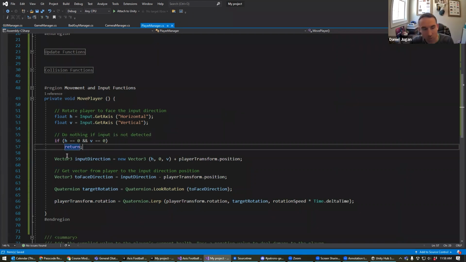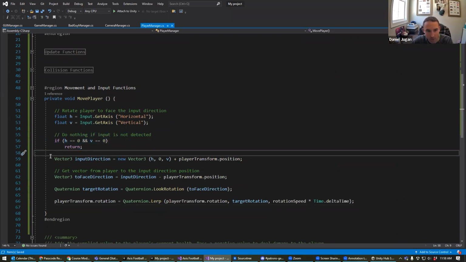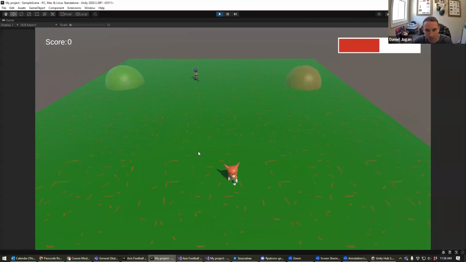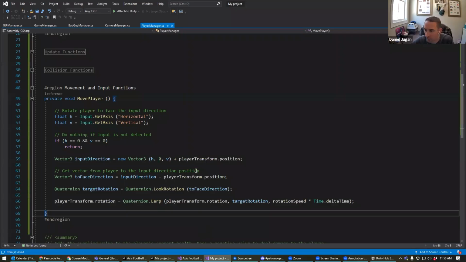You can do it like this. You can wrap all of this code below in an if statement instead. I prefer this. I know if we're not detecting input, then we return and none of this gets run. Okay, so this should now allow us, when we face a direction and then stop pressing keys, to keep there. So I'm not pressing any keys. I can turn and whatever the last pressed input is going to stop there. Okay. All right. I know I'm moving a little fast, but just ask me if you have any questions.